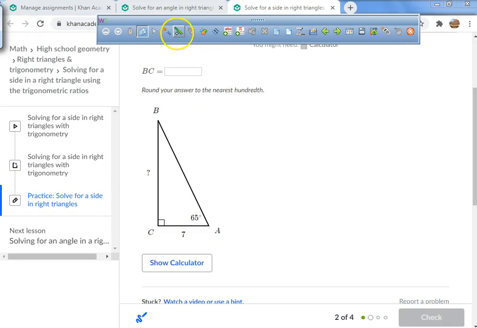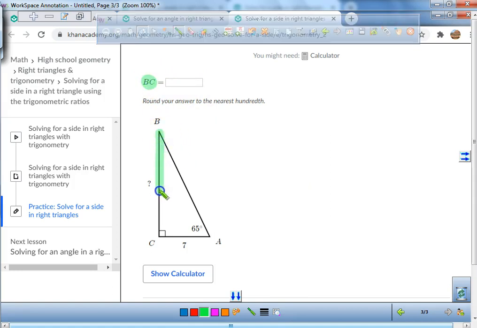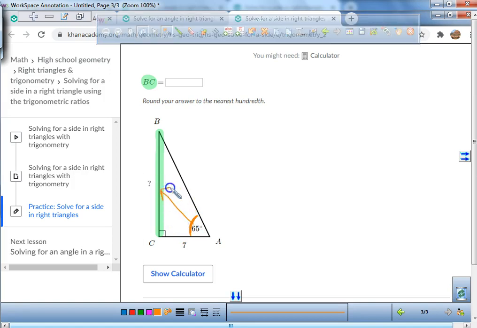On this one right now, we are going to draw the picture. Go ahead and draw the right triangle to the best of your ability. We are looking for the length of BC, which represents this guy right here. And we have a measure of an angle, which is this right here. Here's our angle. So I'm going to draw an arrow going across. Get that all set up. And please write down SOHCAHTOA.